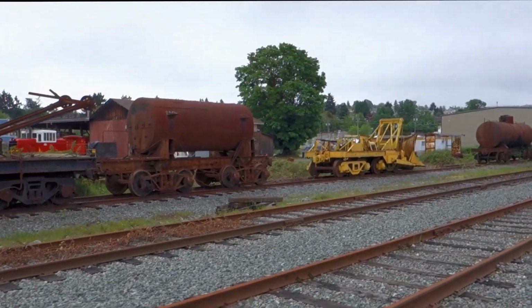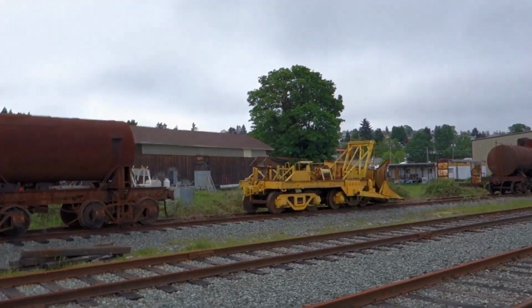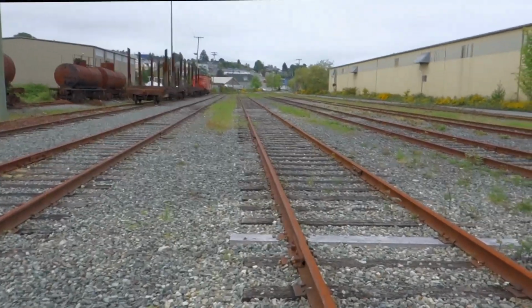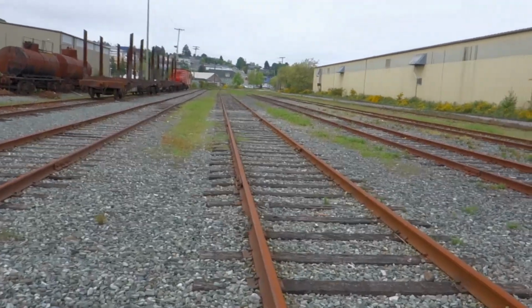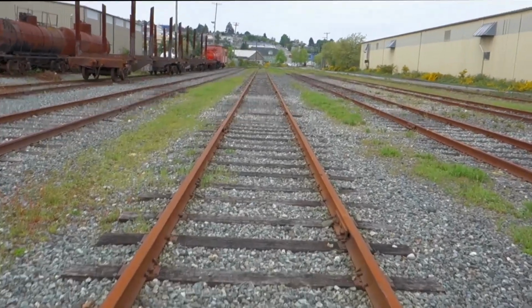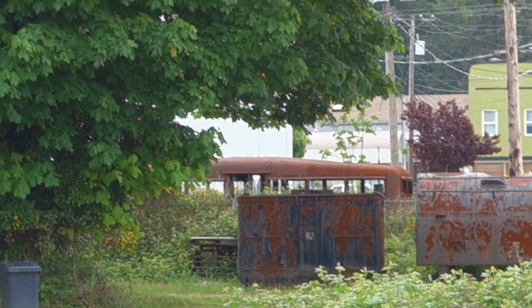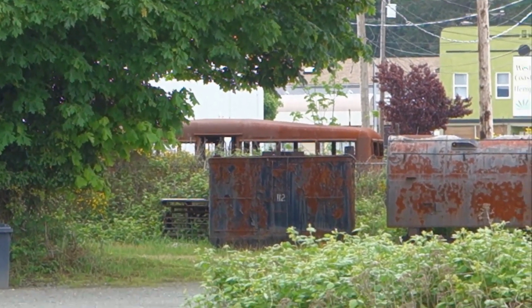It's a nice pleasant walk through the Alberni rail yard. There is what I'm going to still call the roundhouse. On the back side of the roundhouse, when I drove up a dirt road, I saw what looked to be a rusted out old crew speeder, similar in style to the crew speeders, which is essentially like a bus on rails, that were used up at Englewood, except this was all rusted out. There's what I think is an old crew speeder. In the very back there, it's just got that slope to the middle like the speeders have, and I saw it closer from the other side.